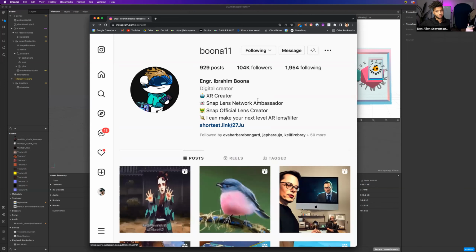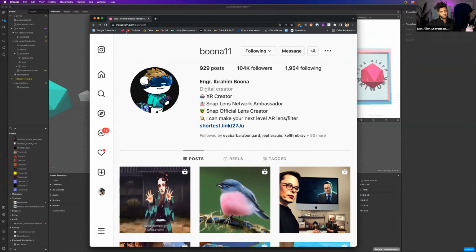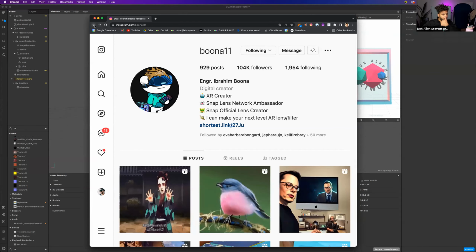He's mostly doing stuff in Snap, but I think he also knows a lot of stuff in Spark AR. A lot of the skills transfer. I would say it's another important thing to mention. I know this one's sponsored by Meta, but the good news is if you're learning optimization and asset management, that actually transfers to any AR pipeline, which is going to be more and more important. So yeah, those are three.